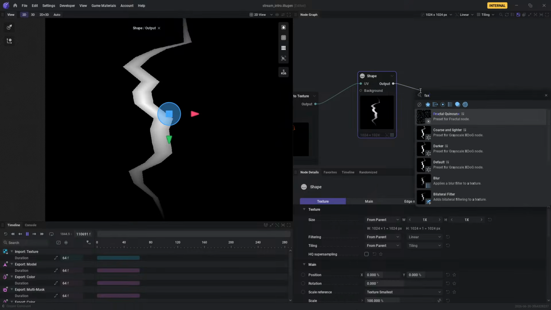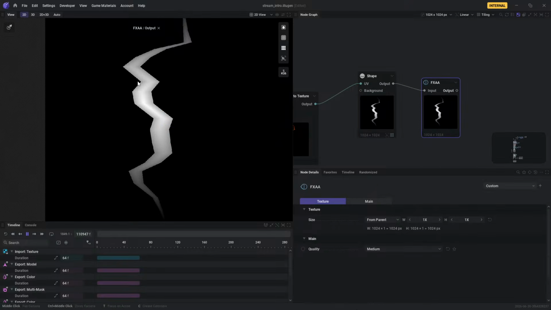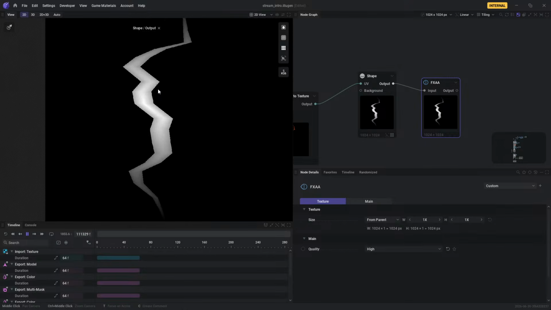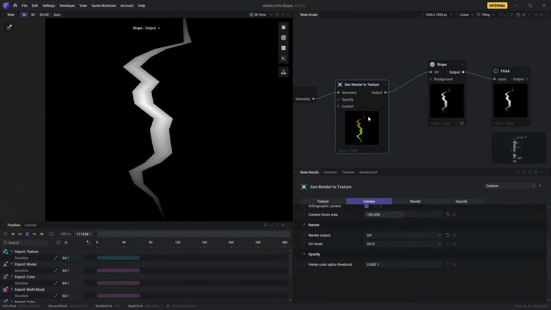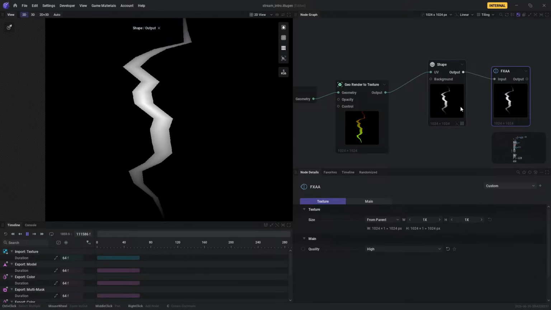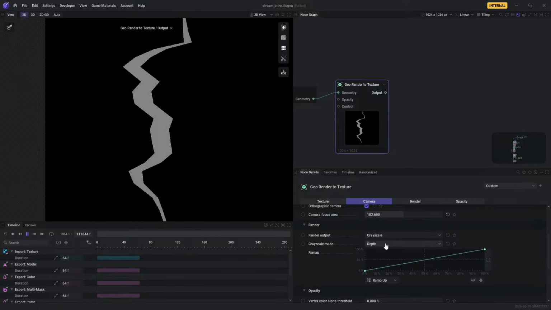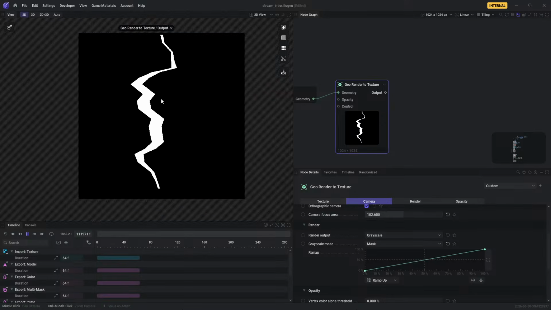And if we wanted to, maybe FXAA can fix some of the aliasing and help with some of these edges. But in general, this is really quite cool. So if we delete these two, what I actually want to do is a grayscale, but I want to use this as a mask. So now we have this hard-edged lightning shape and so on.